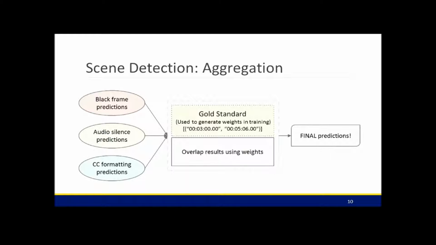The final predictions are computed by using an aggregate vote of weights for all time segments in the given video file. If the weighted positive vote is above a certain threshold, then that time segment is adopted into the final list of predictions for that video file. Otherwise, if the weighted vote does not exceed or meet the threshold, then it is rejected and not accepted into the final prediction.